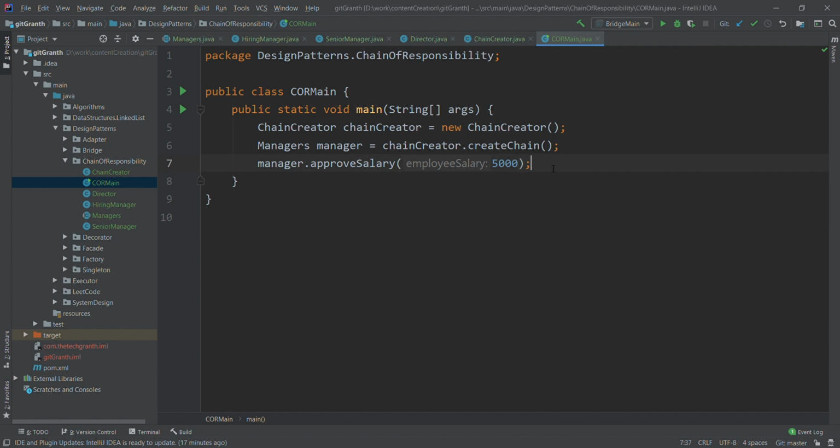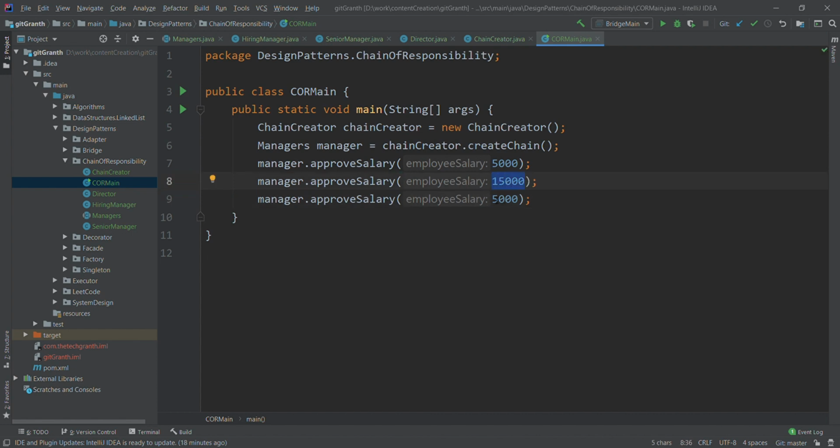So let us copy this. If the salary is suppose $15,000, then the approval should come from level 3. If it is $45,000, the approval should come from level 2, this should come from level 3. And if it is something like some big number which is more than $50,000, in this particular scenario, we will not be able to extend the offer. So let us run this particular program and see.